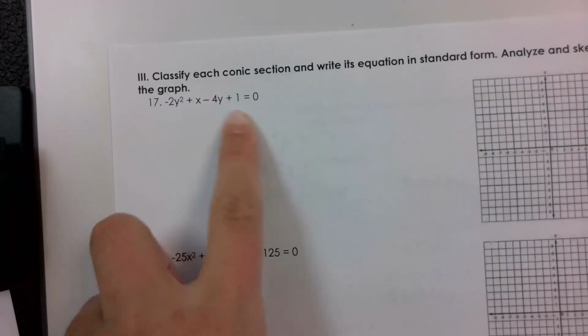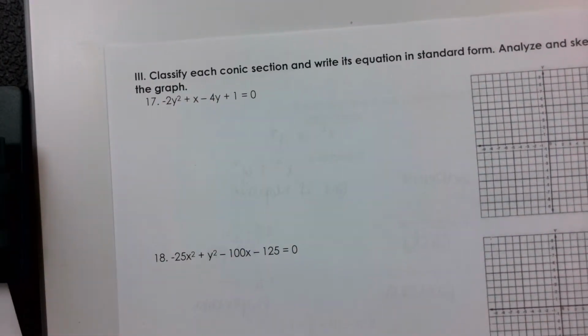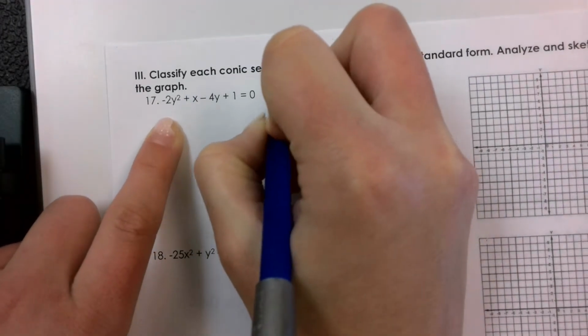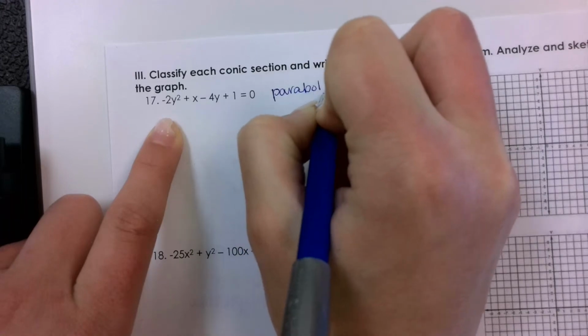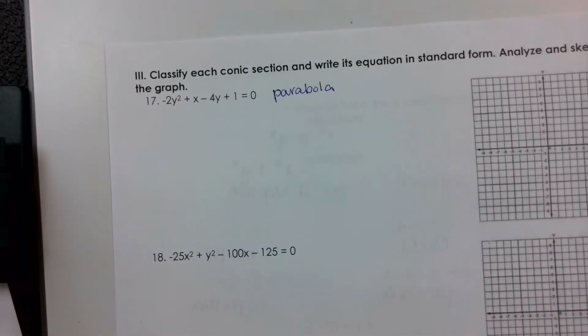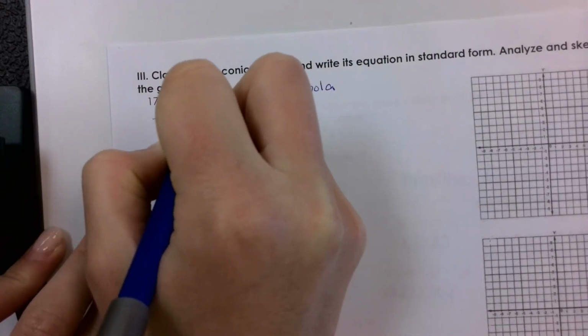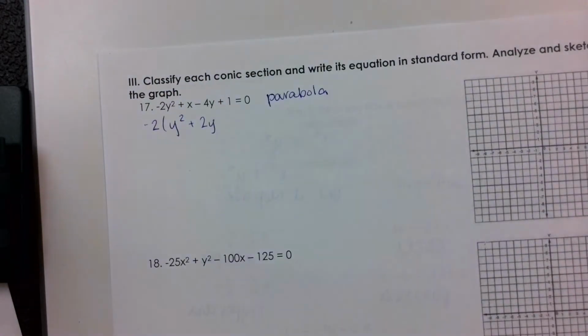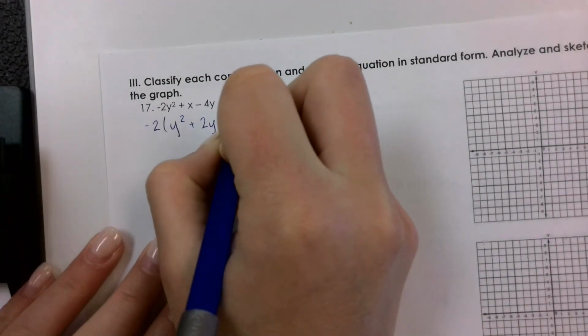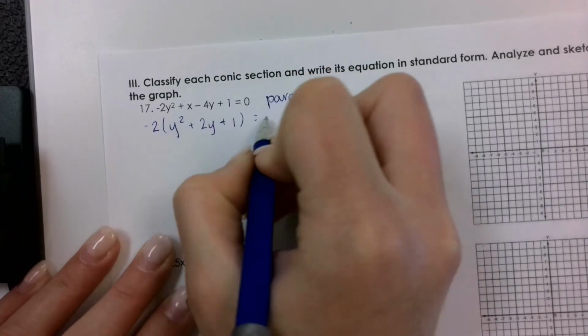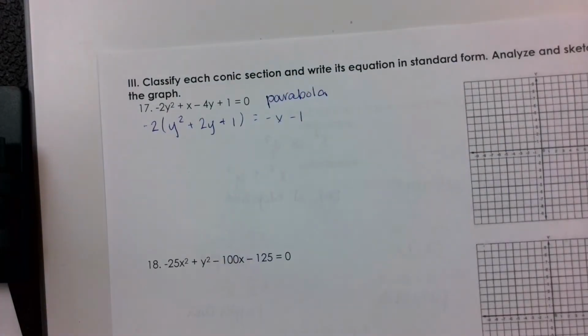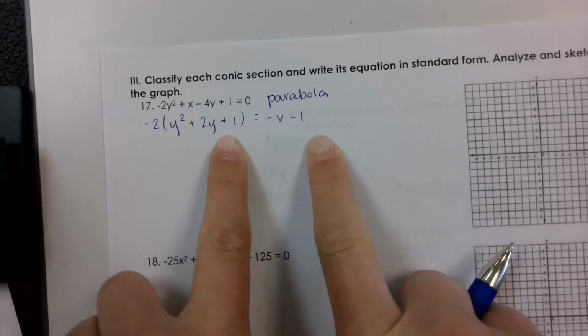So just by looking at it, we can tell it's a parabola. It's just y squared. So we want to start getting that in our standard form. What are we going to have to do? Yeah, we can get our y's together and then pull out a -2 from there. So -2, we'll have y squared plus 2y. And what do we have to add to complete the square? Plus 1. Then I'm going to move all the other stuff to the other side. So that's going to give us a -x and a -1 there. And what do we have to add to balance out the one that we added in?